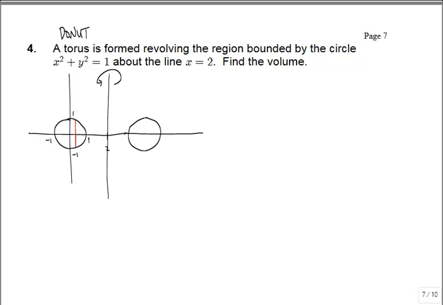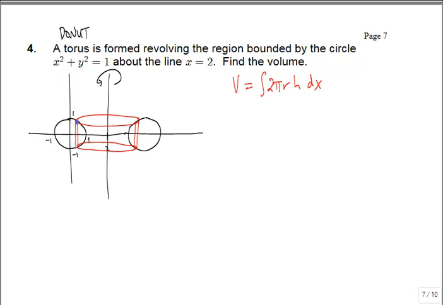So on the original circle, that would look something like this. And then the mirror image would be over here. And then I connect the top with a circle and the bottom with a circle. And that would be my cylindrical shell shape. And those slices are vertical, intersecting the x-axis. So this is going to be the integral of 2 pi r h, and it's going to be a dx integral. So let's find out what our height is first.